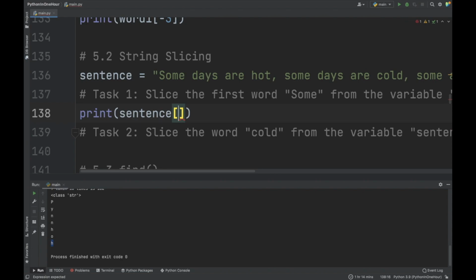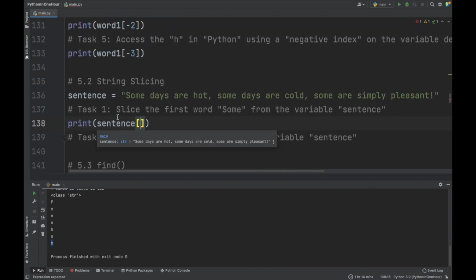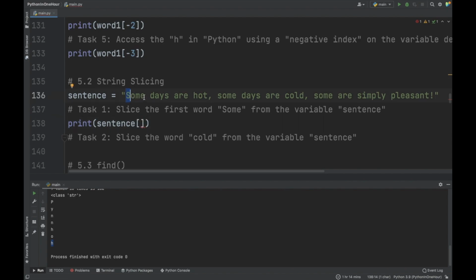Inside the square brackets, you put the starting index of the position in the string that you want to slice out. In this case, I want to slice out S from sum and end slicing at E. The S from sum starts at 0. So sentence at position 0, I'll run that, and I get the S from sum.